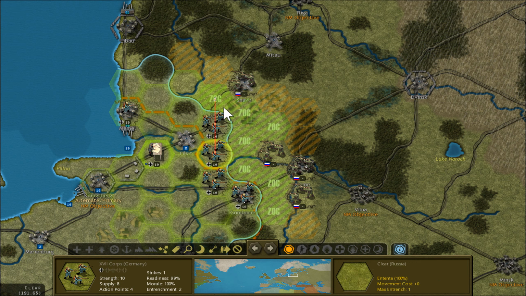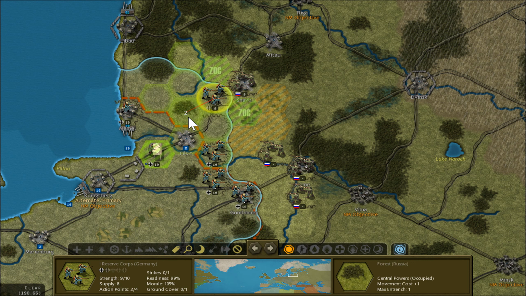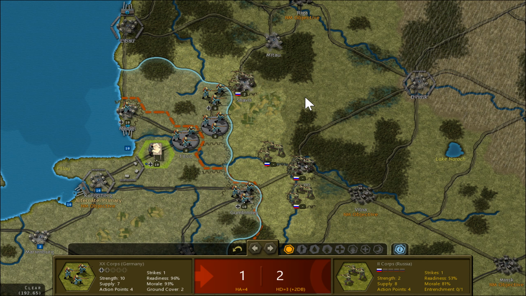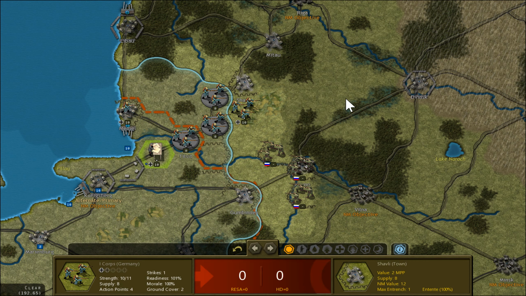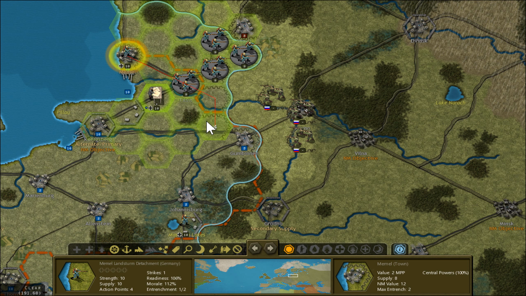East front. Can we attack here? Not the best ratio, but maybe. 1-to-1 kill ratio. This will open the front completely, but I can try. So, I destroyed one more corps. Now I'm, of course, completely open.